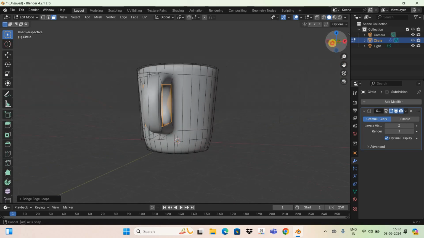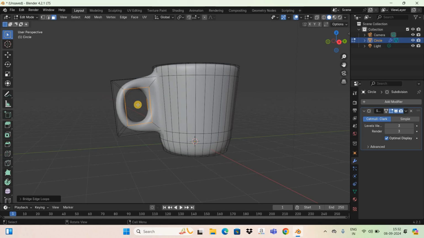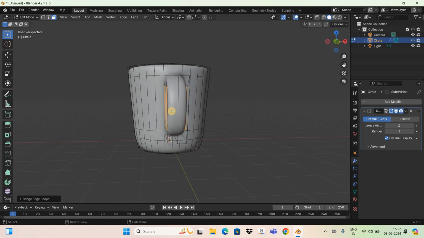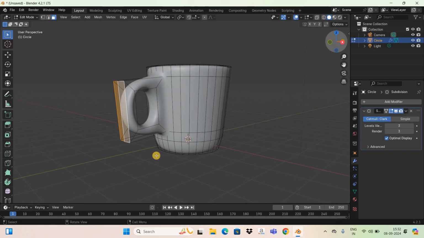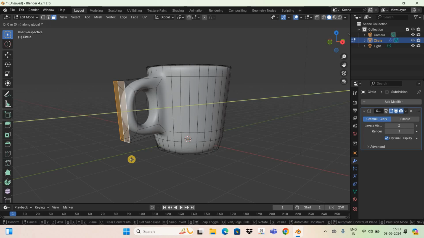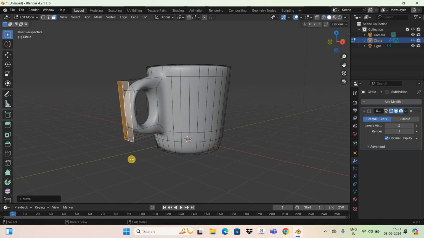Next, what you need to do is you need to reduce this distance. So to do that, what you need to do is you need to first select these two faces, and now grab these two faces by pressing the letter G, and now activate the y-axis by pressing the letter Y, and now move these two faces along the y-axis by 0.15 meter, and now press enter.